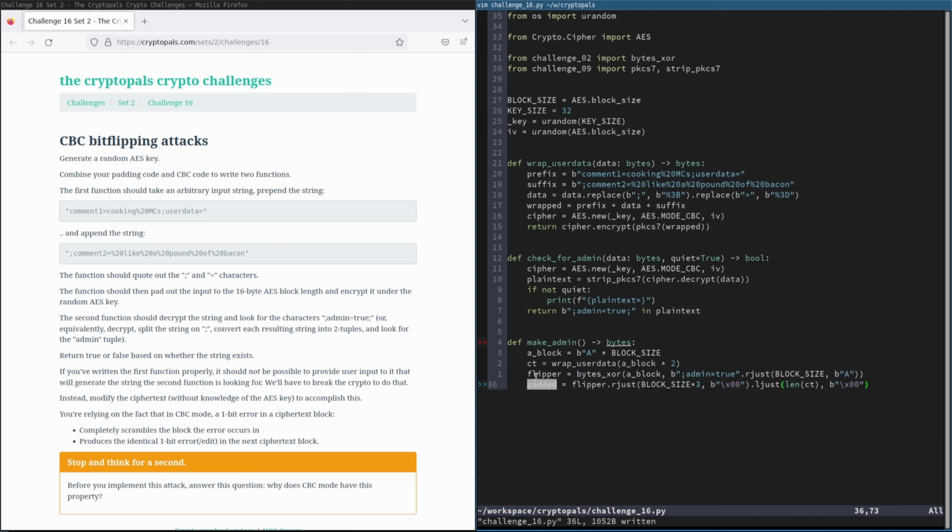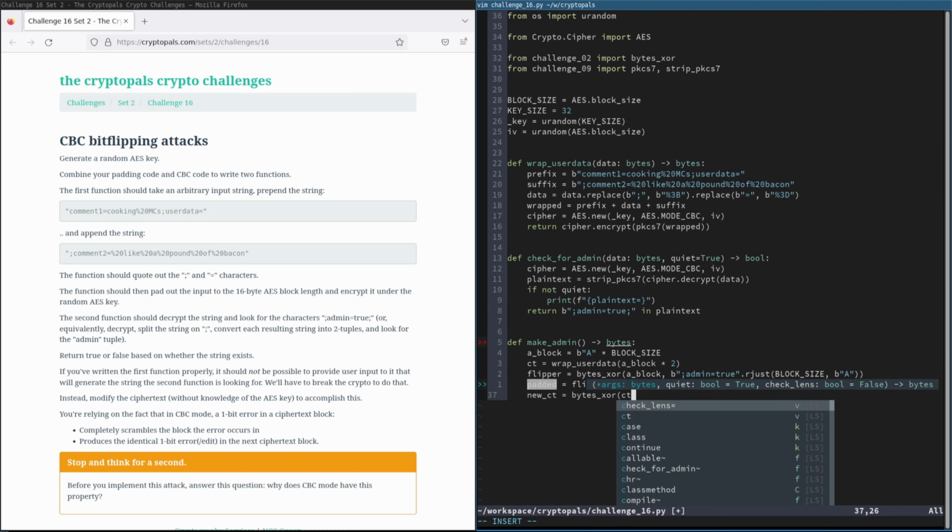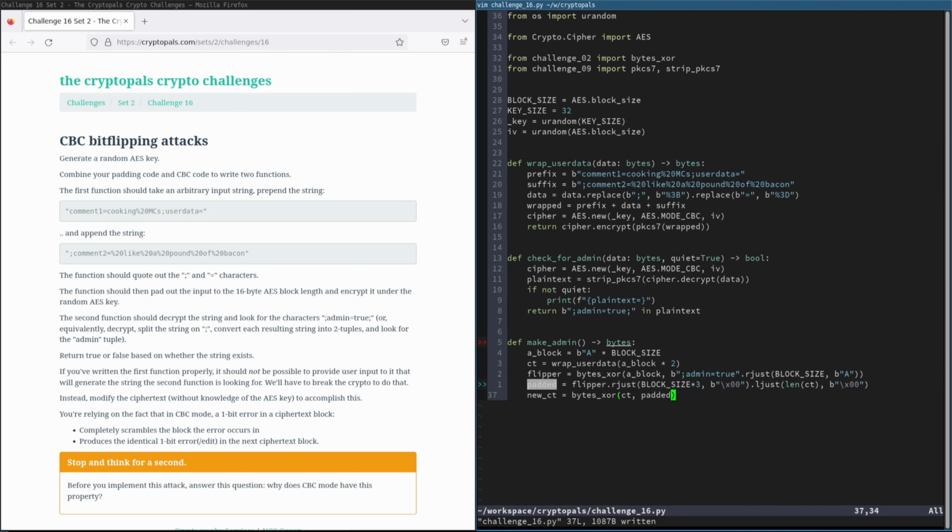And we're just going to take this flipper block and orient it so it's the fourth block in the plain text. The reason for that is that we know that this is 2 blocks long, and then we're going to have 1 block of A's that's going to get scrambled by this attack. And so that's these 3 blocks that need to be accounted for. And so we're going to take our flipper and add, basically, 3 blocks of null bytes before it. And I just think this is a more legible way of doing that. And then we're going to left justify it to the length of the ciphertext. And we're also going to put null bytes after it. This is just for convenience because it allows us to do this. Now we can XOR these together because they have equal length.